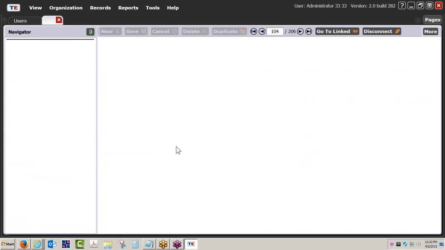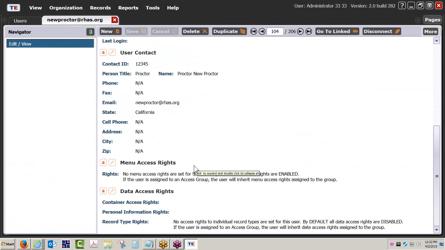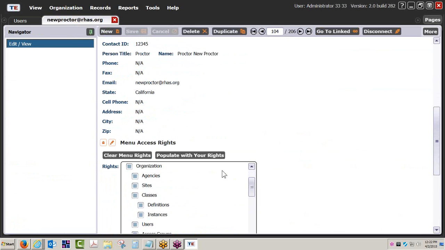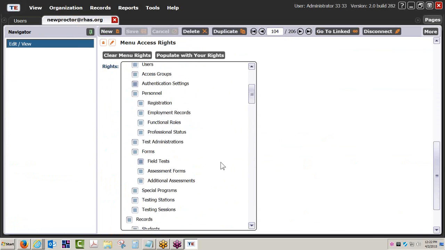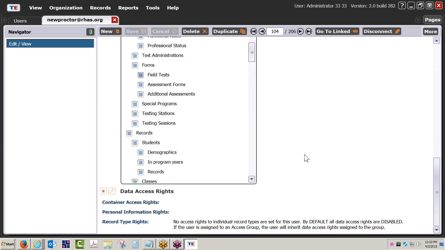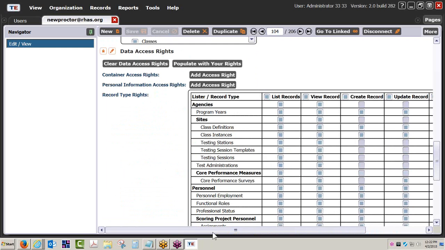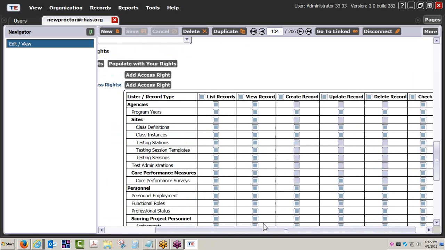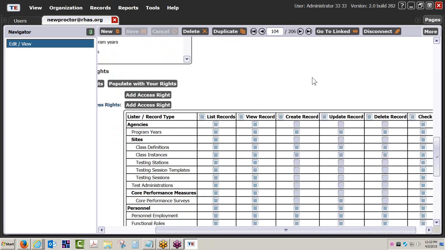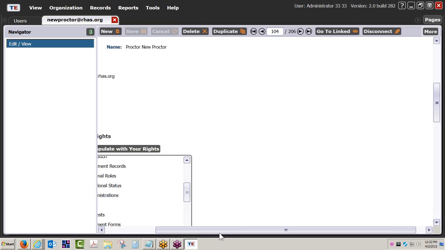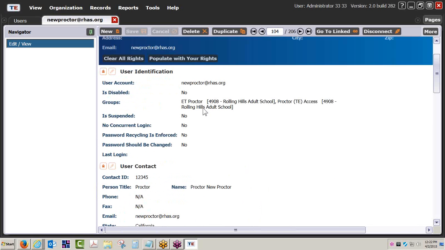And what I mean by inherited state is that all boxes are shaded, both on menu and data access rights, so that users are sure to inherit their access through these groups in which they are a member.